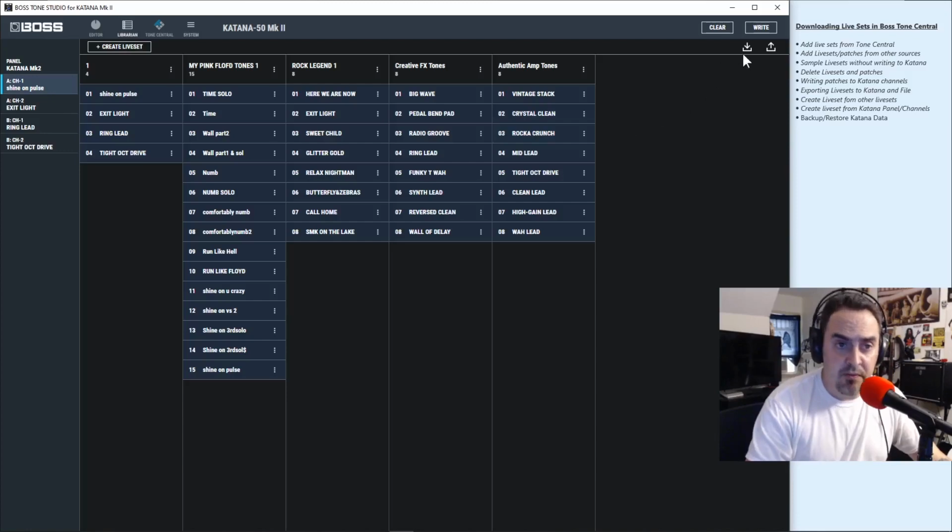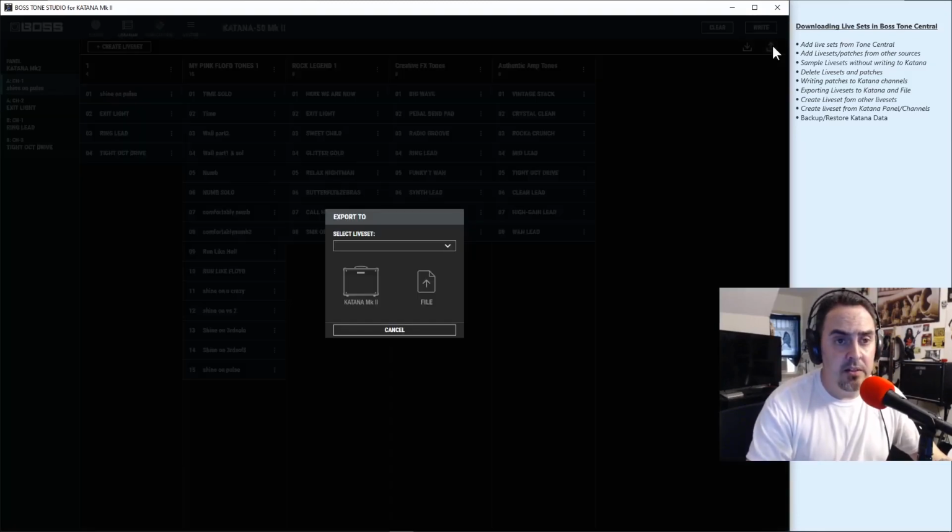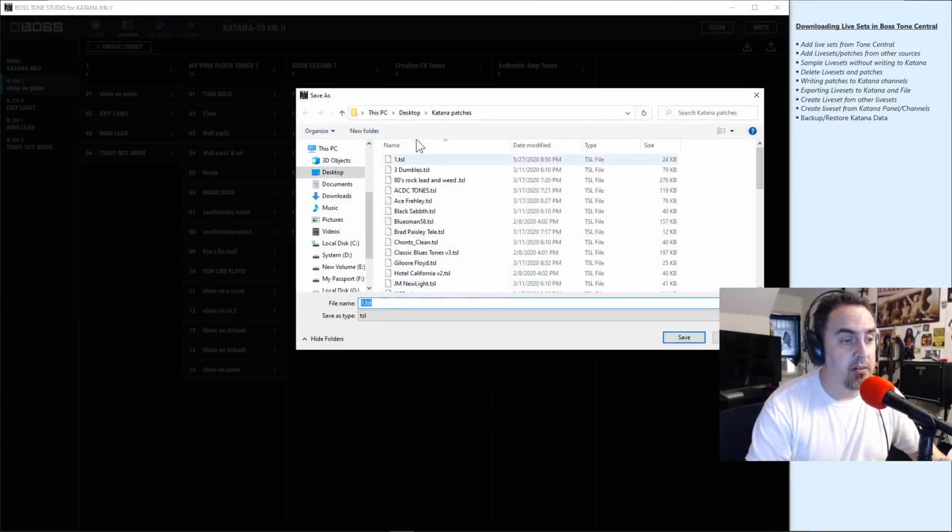Now if you want to export it to file to save that live set, you hit the export button, grab the live set, hit file, and it opens up the folder that you last downloaded it from. You can rename it. I've already named it here.